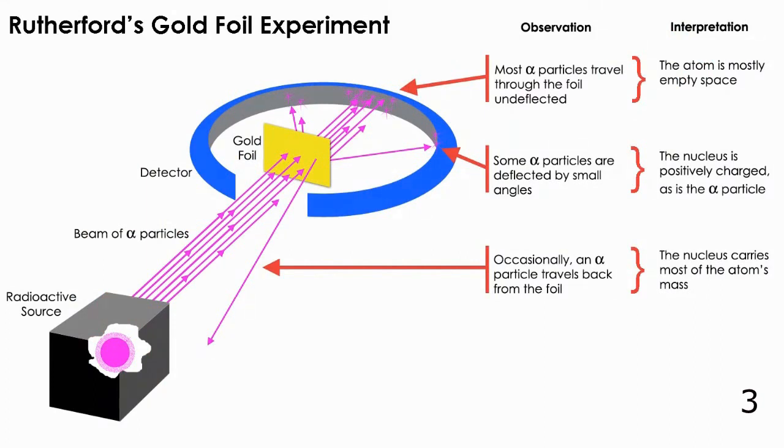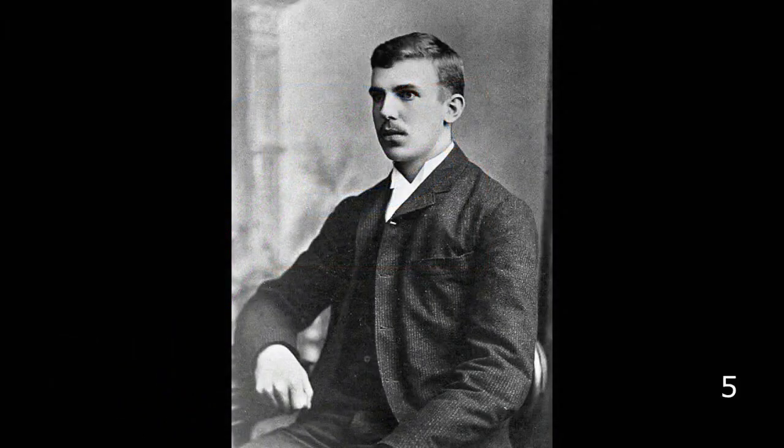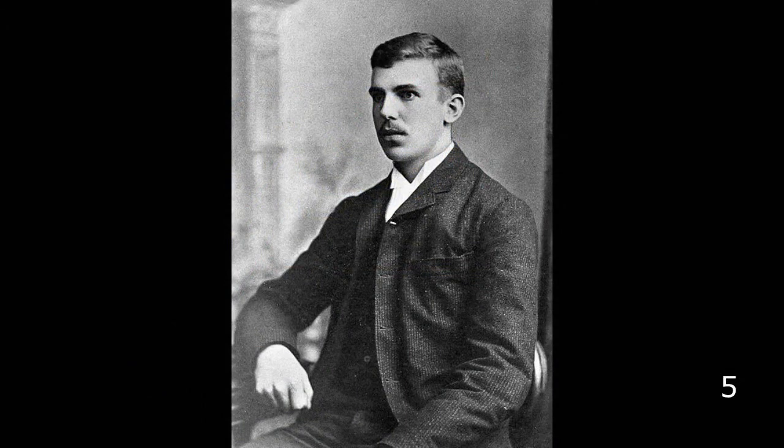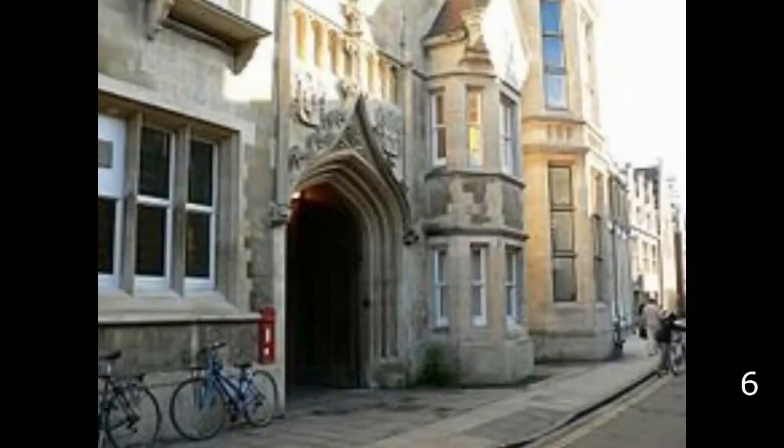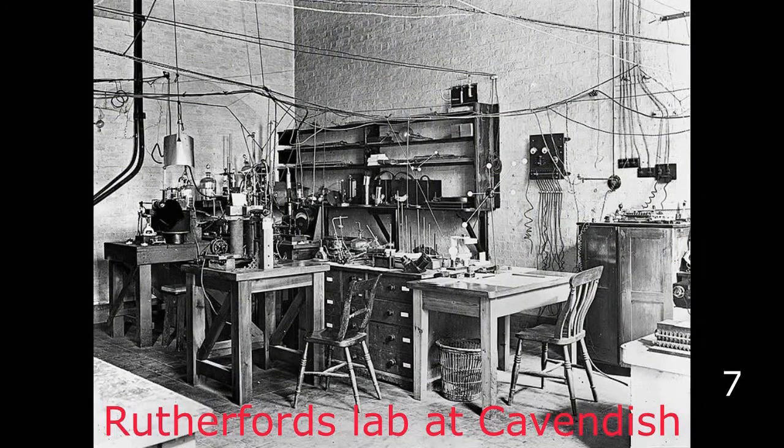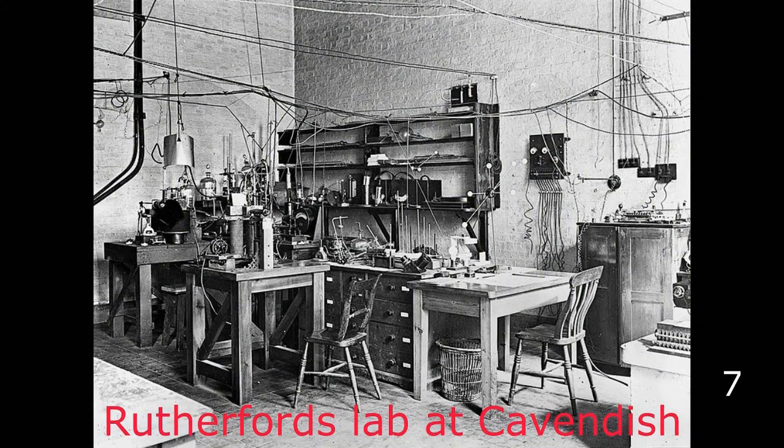A good place to start the story of the nucleus of the atom is 1895, because that's the year that Rutherford received a scholarship from New Zealand to do research in any university in the world that would accept him. And Rutherford chose the Cavendish lab at Cambridge University in England, where J.J. Thompson was doing his work that led to the discovery of the electron. It didn't take long for J.J. Thompson to realize that Rutherford was an extraordinary researcher, so he took him under his wing and gave him a laboratory to work in. In the same year that Rutherford was setting up his research, two very important discoveries were made which attracted Rutherford's attention and directed his research.